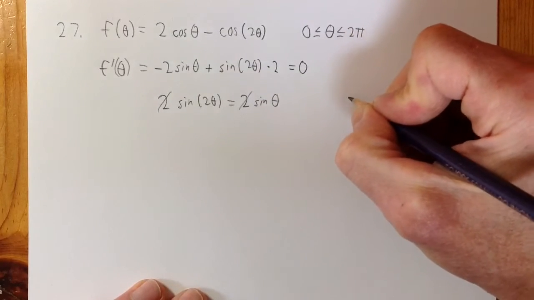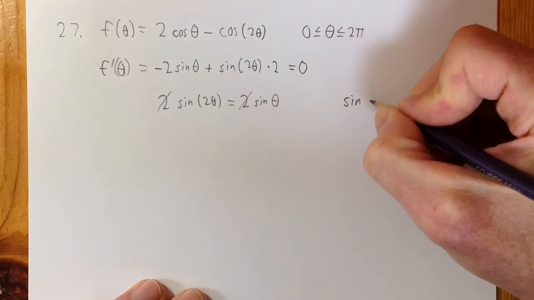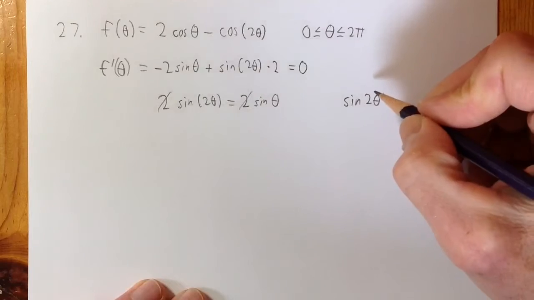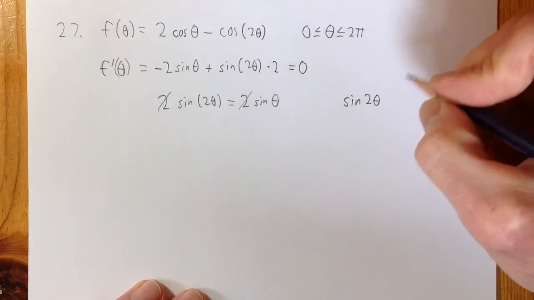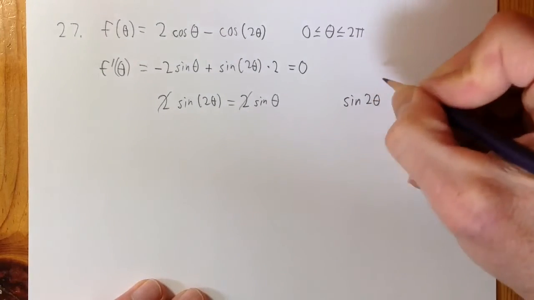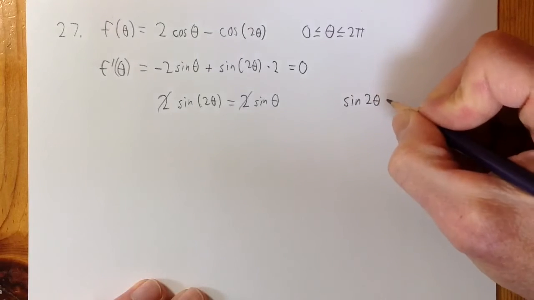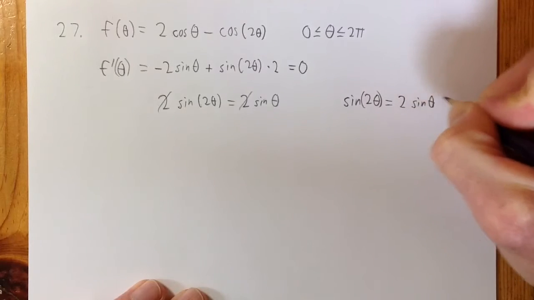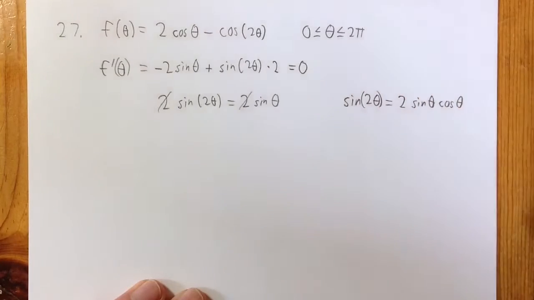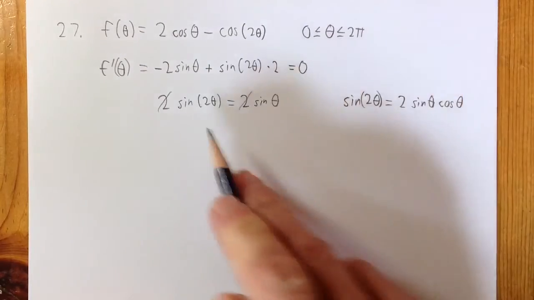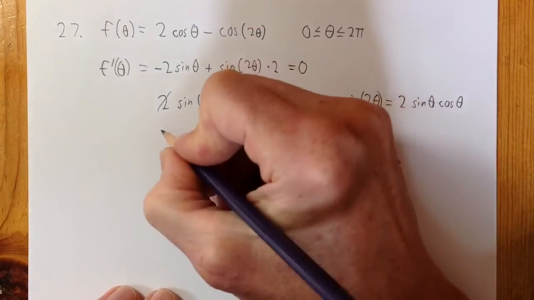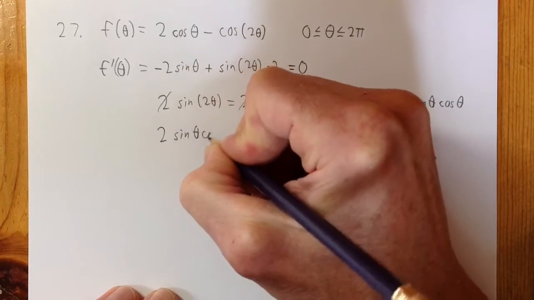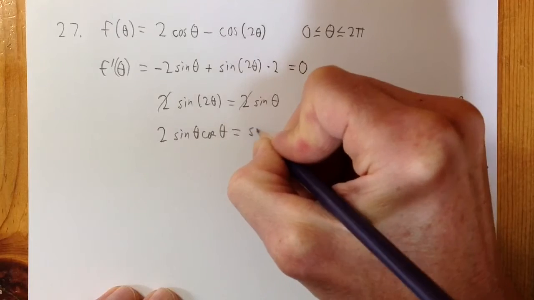So what we can use is a trig identity. Be comfortable looking them up online, or I think I gave you a trig identity sheet. But anyway, online has everything. Sine of 2 theta turns out to be the same as 2 sine theta cosine theta. You can just look up these trig identities. So we can replace our sine of 2 theta with this, and that makes it work really nicely. So now we have 2 sine theta cosine theta equals sine of theta.